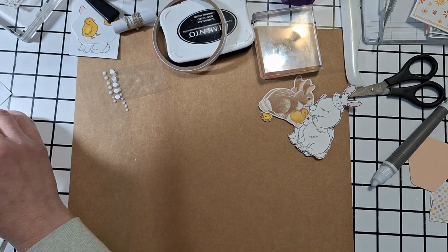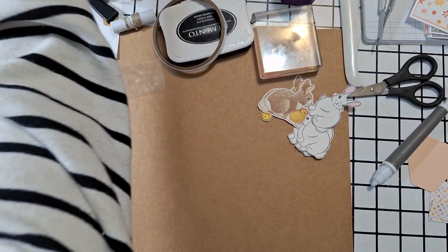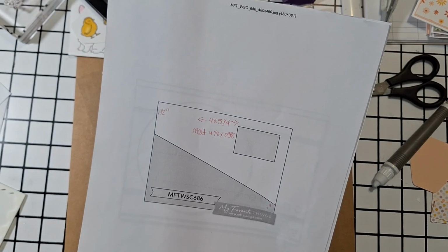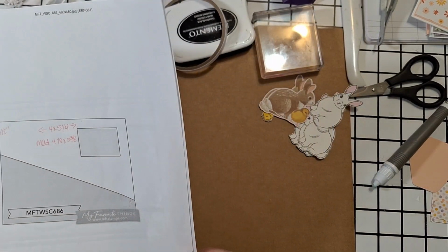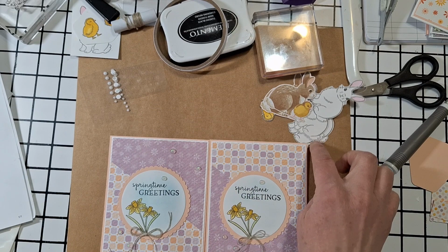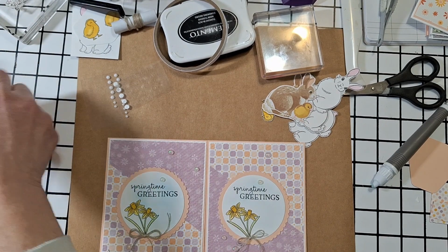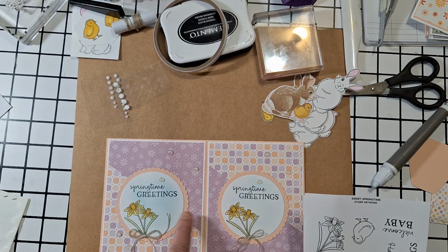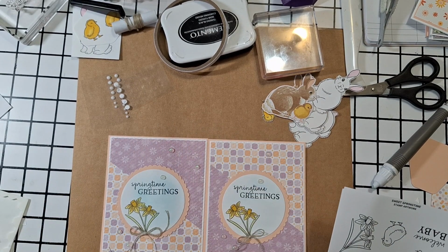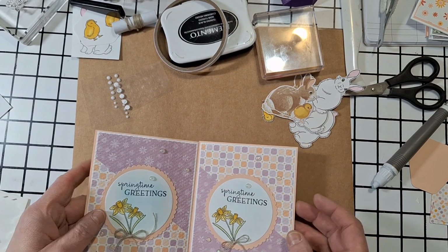Another sketch that I've used, grab those really quick. Okay, I used another sketch, My Favorite Things, number 686. I kind of flipped the order of it though. So I used some more paper that I'm trying to get out of my stash, and I used the circle die and the scallop dies, and I just stamped the daffodil on here, colored it, and then I just added some blue to give kind of like a blue sky, and did the springtime greetings, and added some embellishments that I have in my stash, and then a twine bow on each of these. And I think those turned out really cute as well.